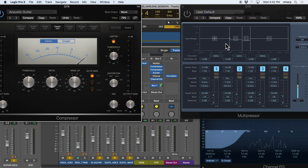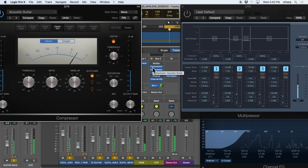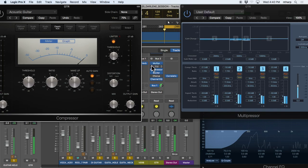Wide, with W-I-D-E. Okay. This is limiting the entire frequency band. This is limiting different parts of it. Wideband compression or limiting. Sorry. You give yourself away. One more time. You give yourself away. Multipressor. You give yourself away. One more time.